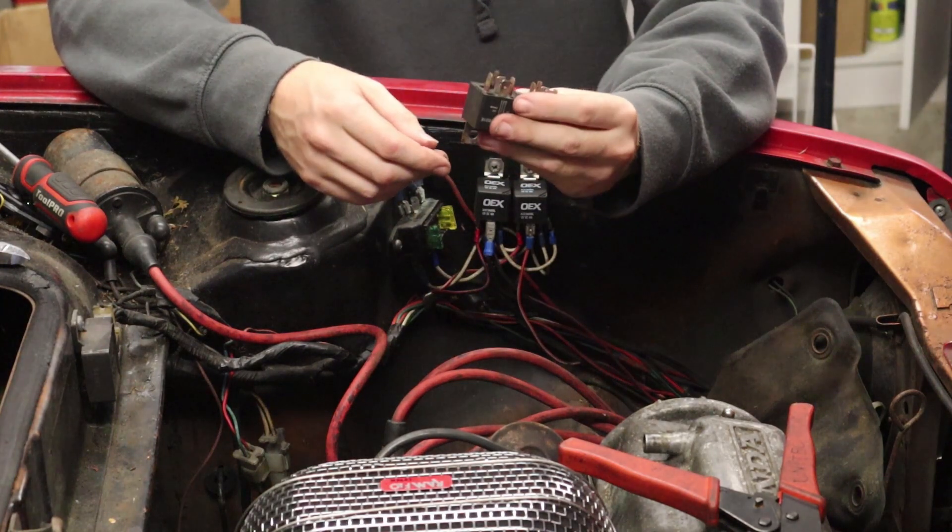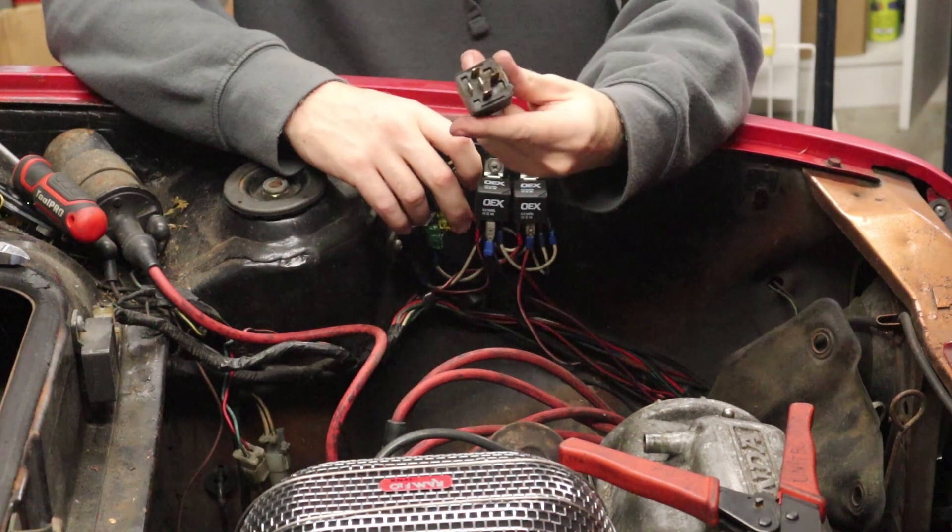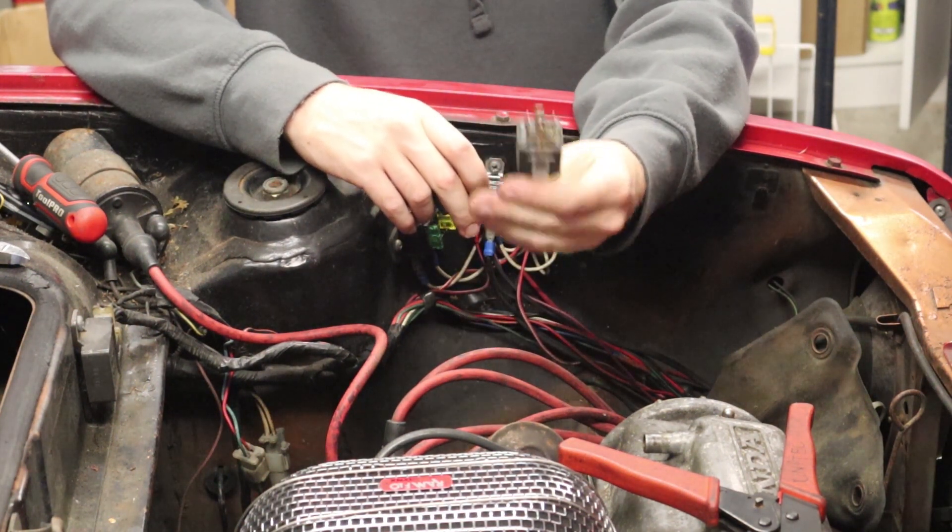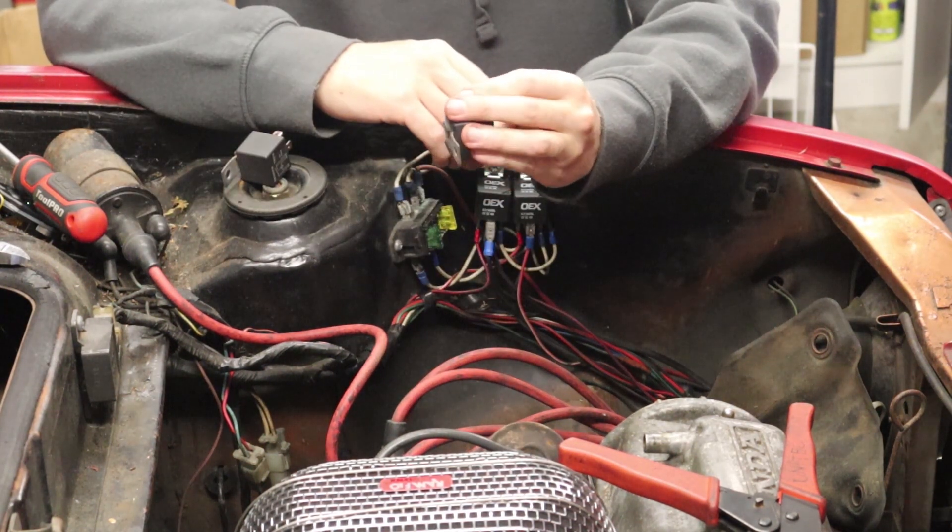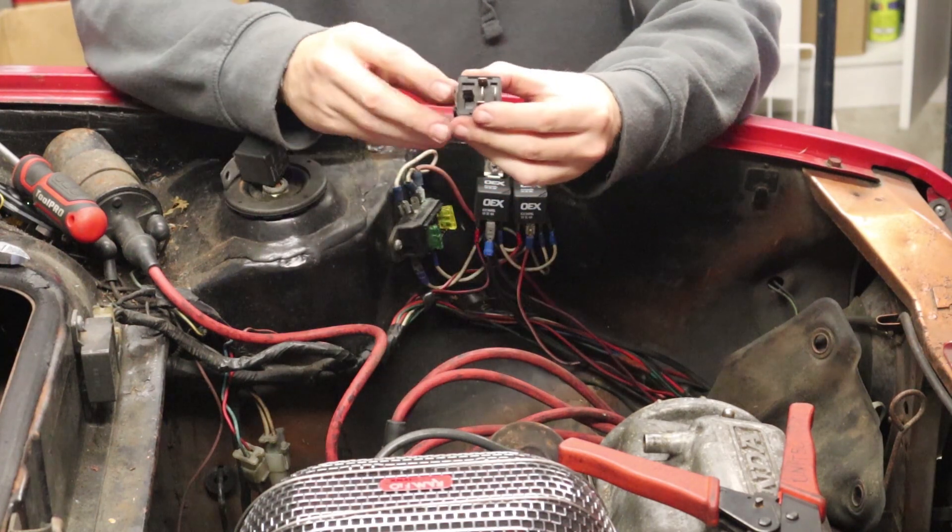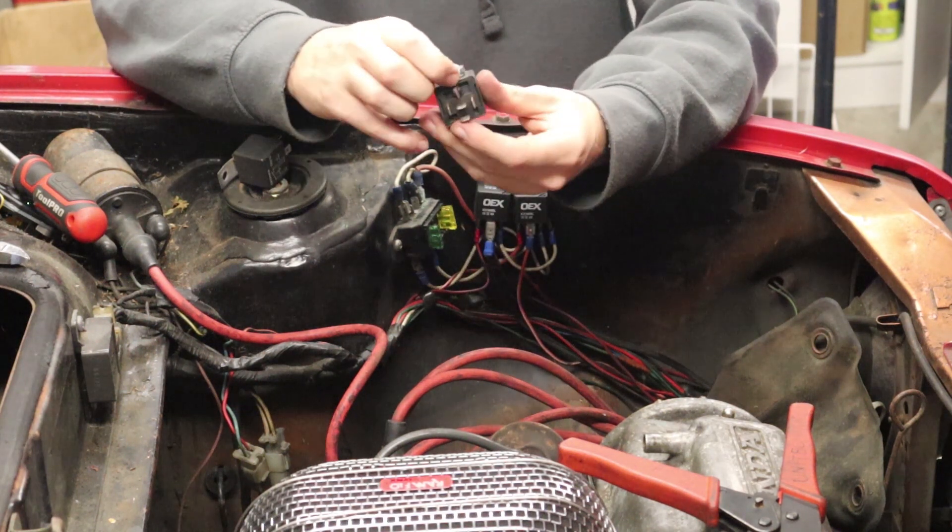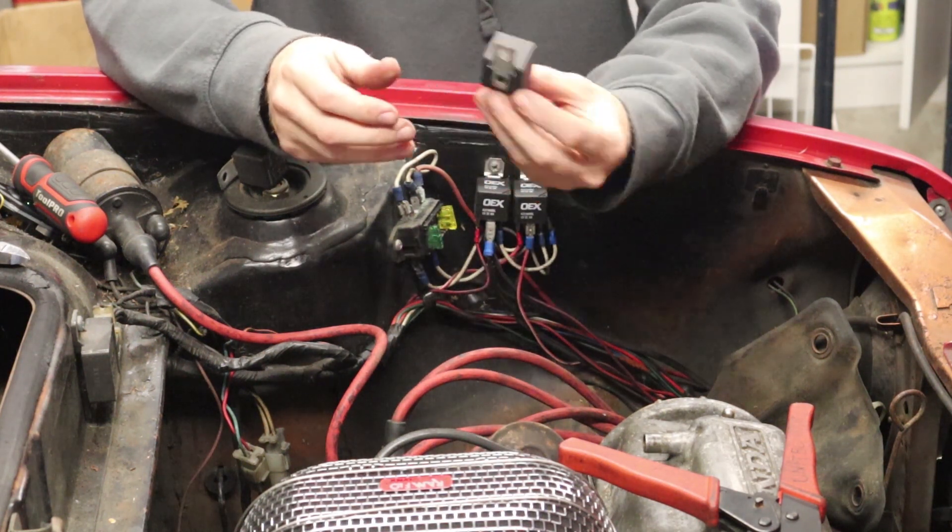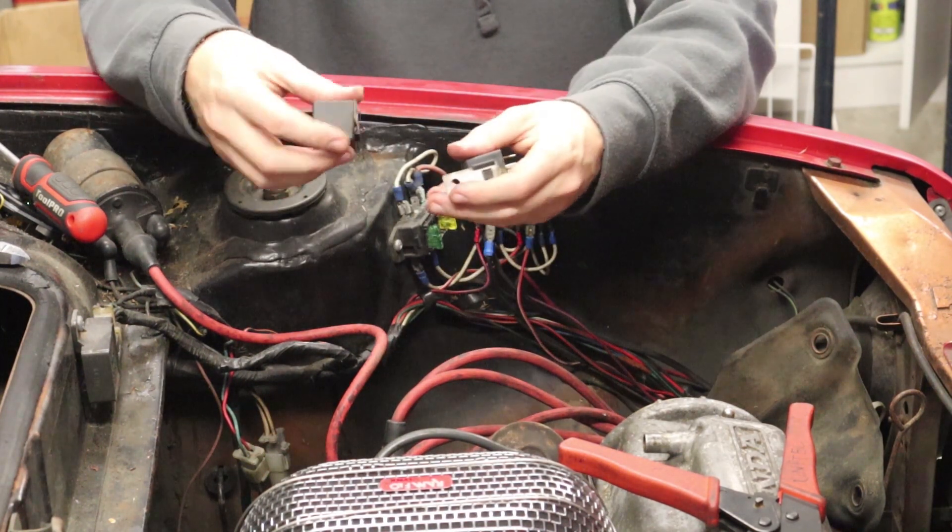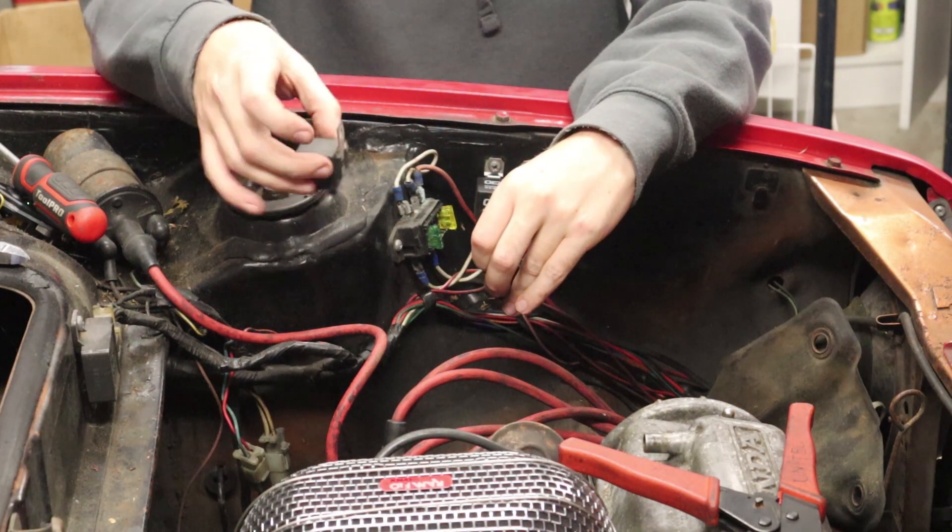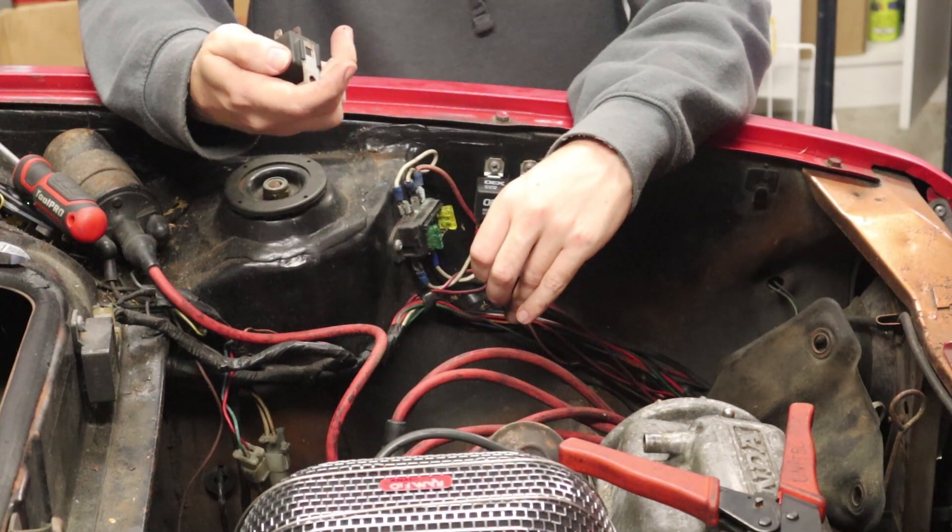And this is my high beam relay. I'm amazed it still worked, like corrosion on it. However, the reason my dip beam wasn't working is because, well, it had corroded so much that it made such a poor connection it actually melted the bottom of the relay out. So the relay still clicked, but I doubt there was anything going on inside that was actually connecting to anything. To the point where I can shake it and I can feel it rattling. So I'm going to guess that's dead.